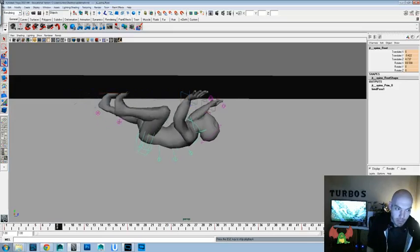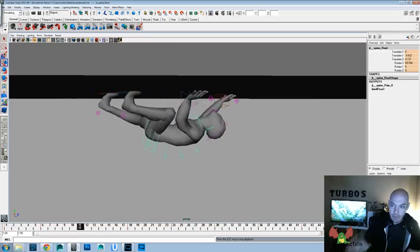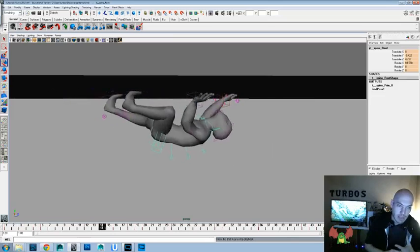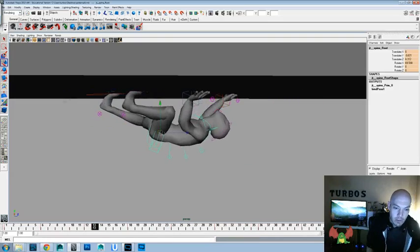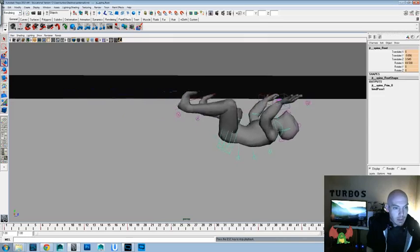Now again, that's kind of different from the pose to pose, where if you know exactly how the movement's going to play out, you've shot all your video reference, you've got it all down, you know the timing, you know everything, so all you have to really worry about is the posing for what you want to do, then start off with the posing. But it really depends on whatever your strengths are and whatever workflow comes more natural to you. Okay.